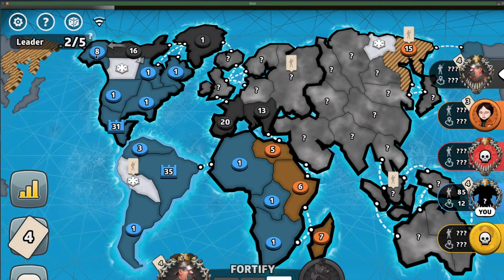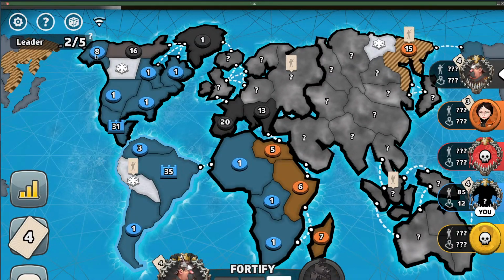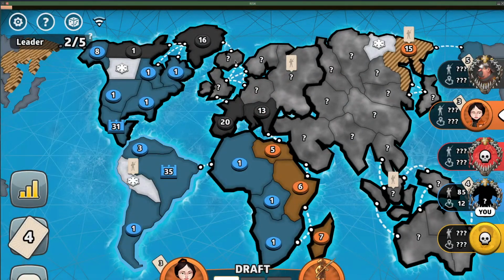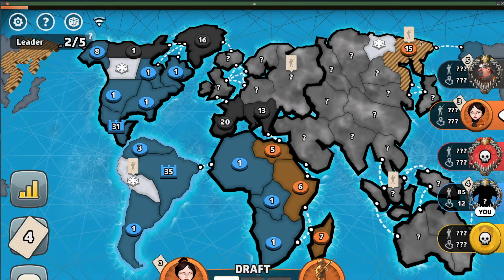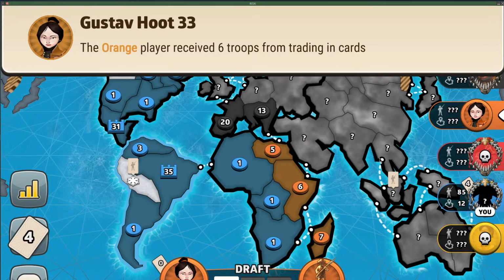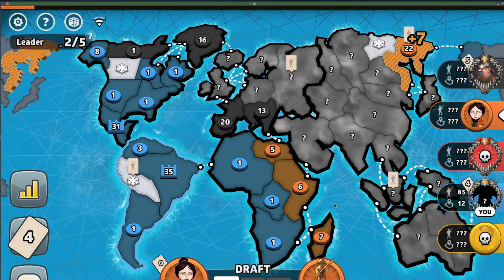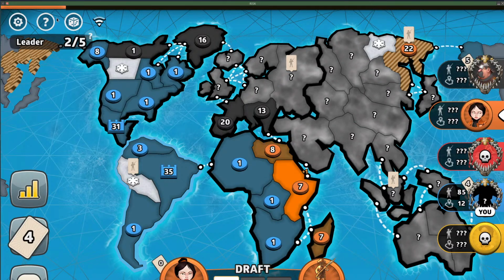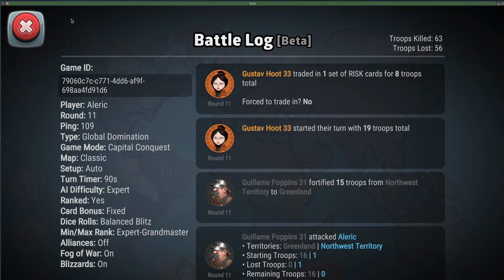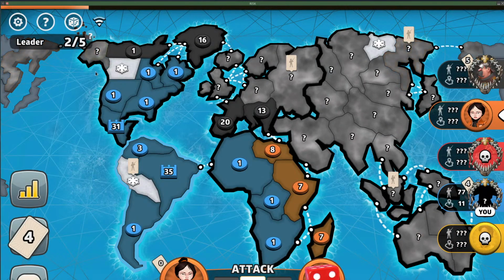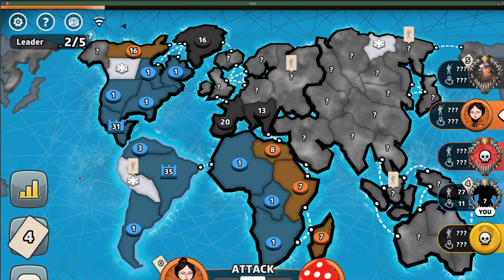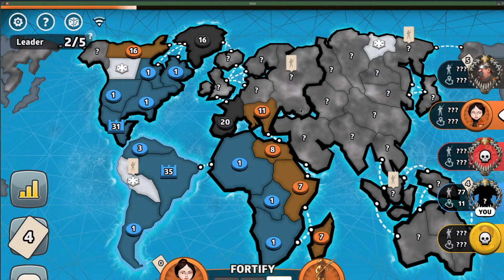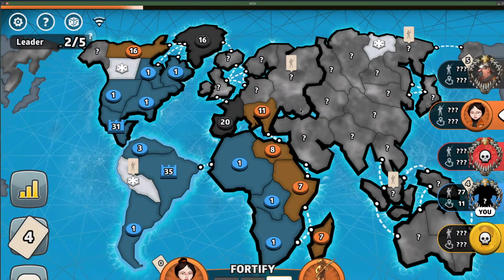No, attack me, attack me. Now I see that orange is going to attack me, although orange is probably wanting to get this continent. He is putting stuff there. Do not attack me. How much did he get? 19 troops. So he already has this continent. Yep, he's attacking me. Really nice. Not. Ah, he is attacking black. Okay, that's very good. That is very good. Very, very good.